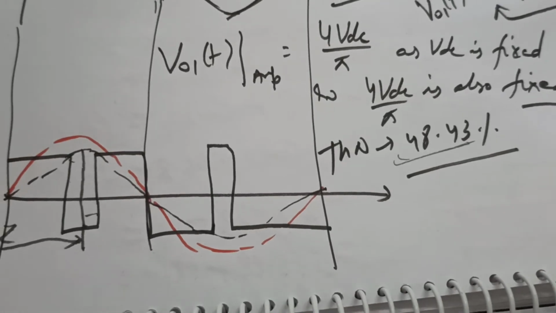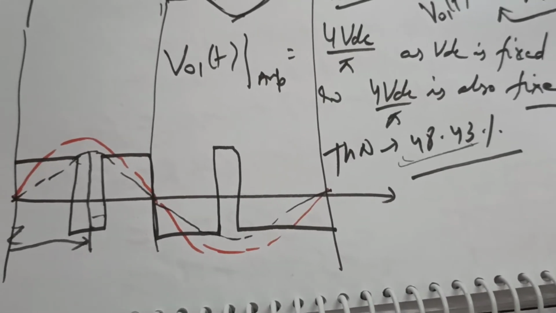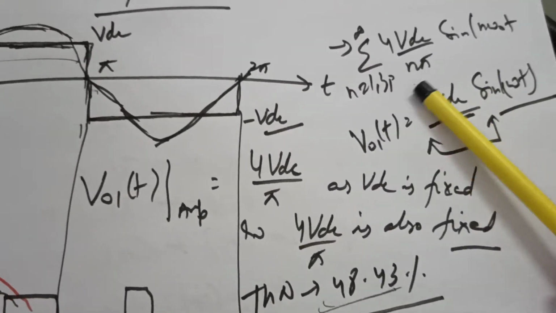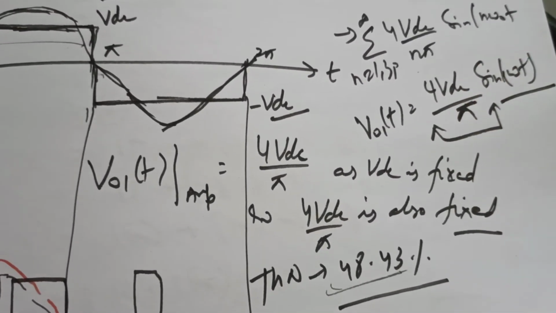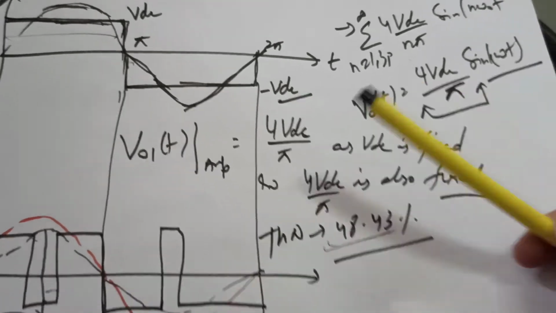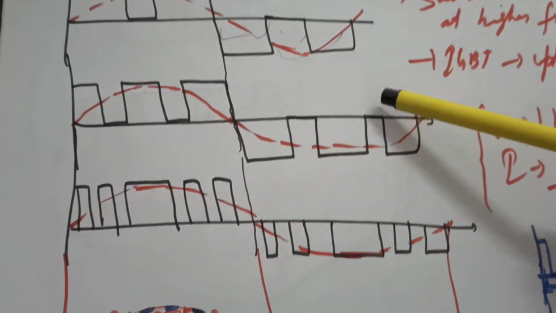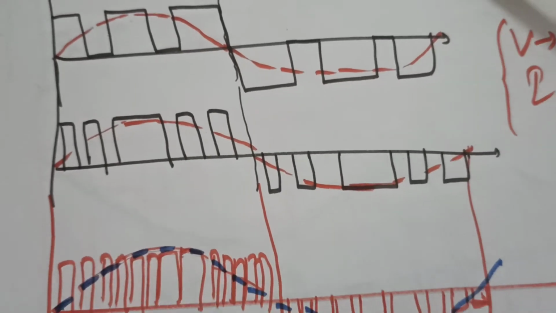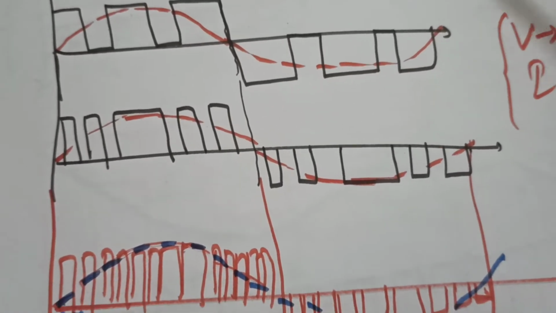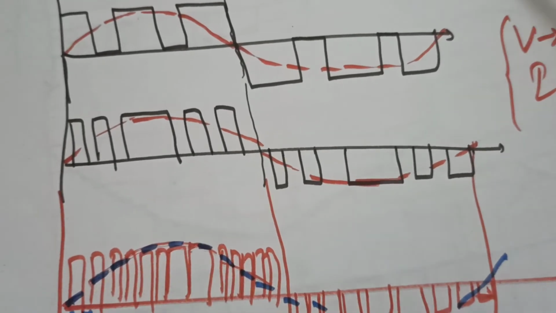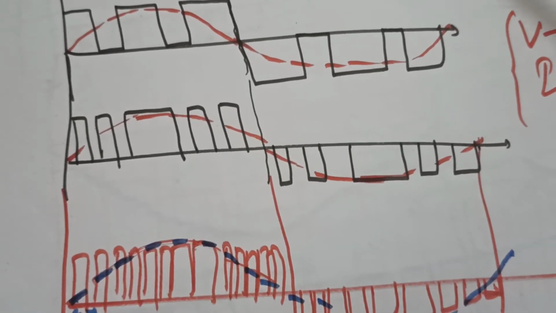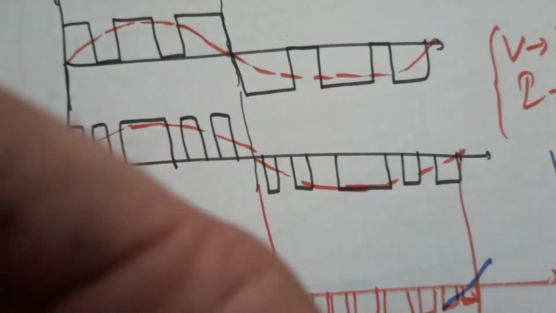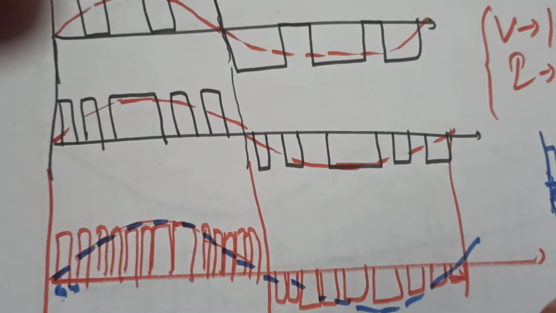Or we can say in very simple language that the lower order harmonics are predominant. For example, have a look at this. N equals 3, 5, all are present. So what will this PWM do? This PWM will shift these harmonics. I am telling you in advance that sinusoidal PWM will give us the voltage M VDC by sin pi, and it will be a sine wave.